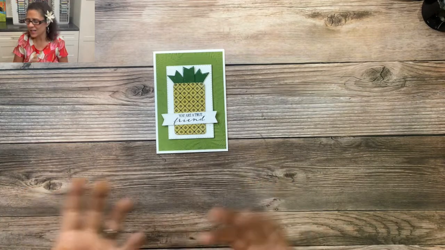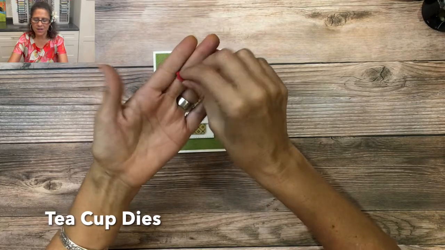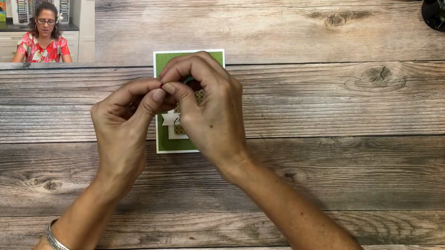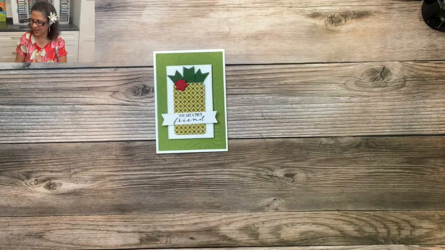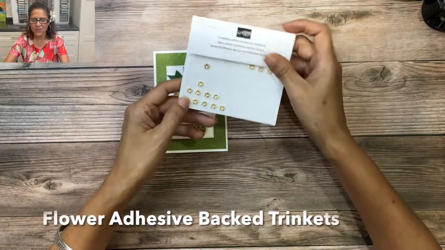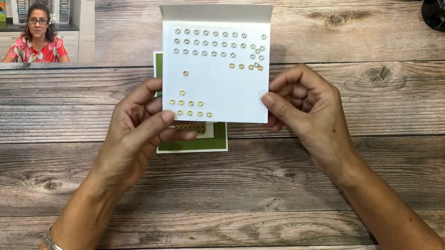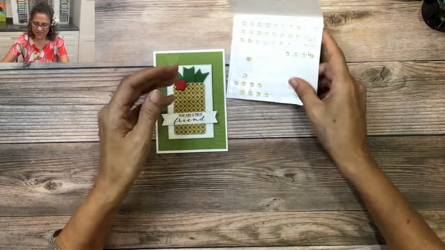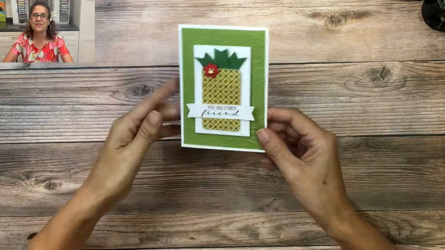Now what this card needs is a pop of color, and so I used the tea dies, and I die cut this tiny little flower here. So I'm going to just add a dimensional to the back of the flower and give this card another layer with a popped up flower. That makes such a big difference. So now this card is almost done. We just need to add a little sparkle to it. I love using iridescent rhinestones, which would look great, but for the cards in the series, I'm going to be using these flower adhesive back trinkets. Now they come in three different colors, and you can see I've been using lots of them. So I'm going to use one of these bright ones right here and pop that on the center of the flower, and our pineapple card is completed.